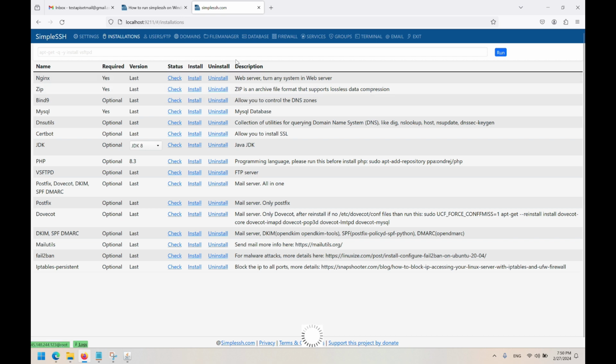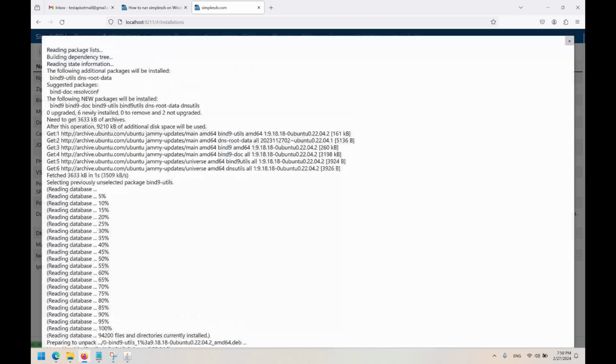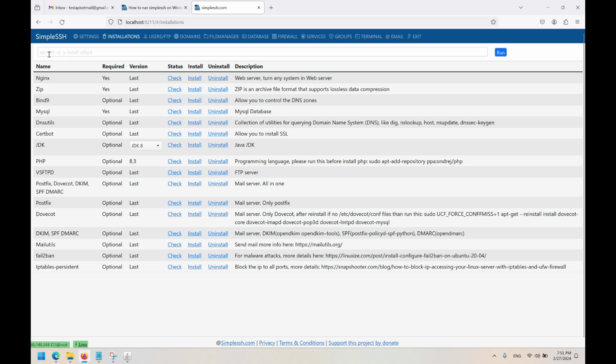Enter your IP, not your home IP, which is your VPS IP, and you enter ns1 dot your domain.com, and for the second one ns2, the same IP.